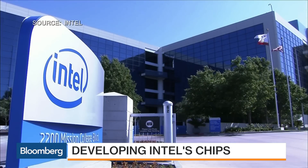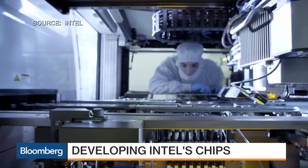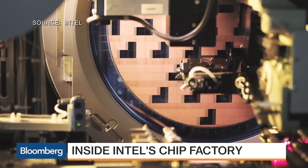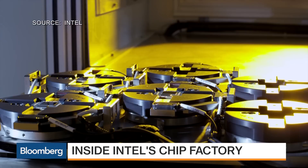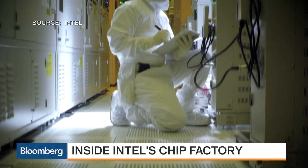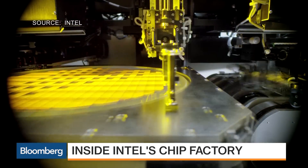This particular chip is the E5. What's it going to power, and does Intel have a competitor in this space? Strangely, Intel does not really have a competitor. The company has, depending on who you're talking to, between 96% and 99% of the market. Basically any data center — Amazon, Facebook, Google — they're all running versions of this chip. Anything you do on the internet, if you call an Uber, if you post a Facebook wall post, it's running through these data center chips. It's a great business with huge margins — they're making around 50% margins. It costs more than $4,000.